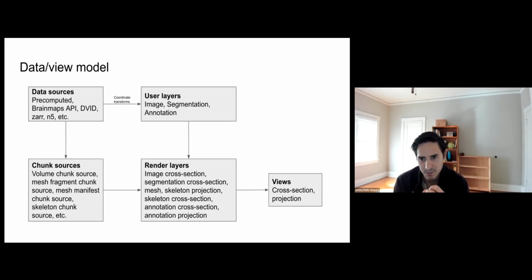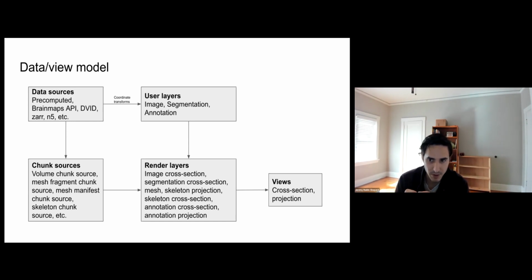And so, for example, from an image user layer, we may then have an image cross-section render layer, or an image volume rendering render layer that provide different views of that same data.